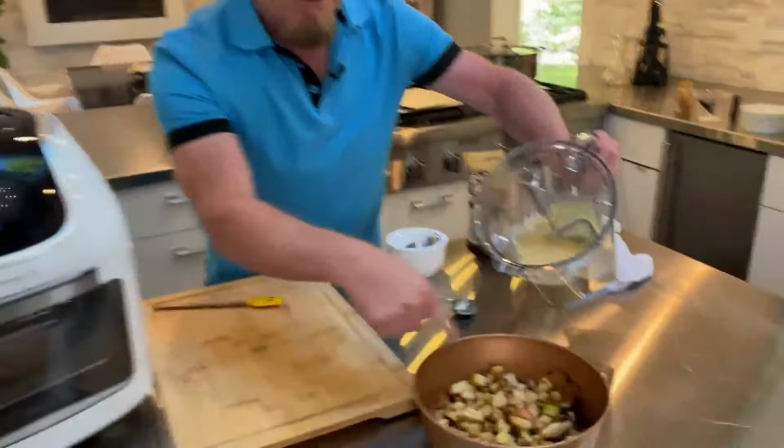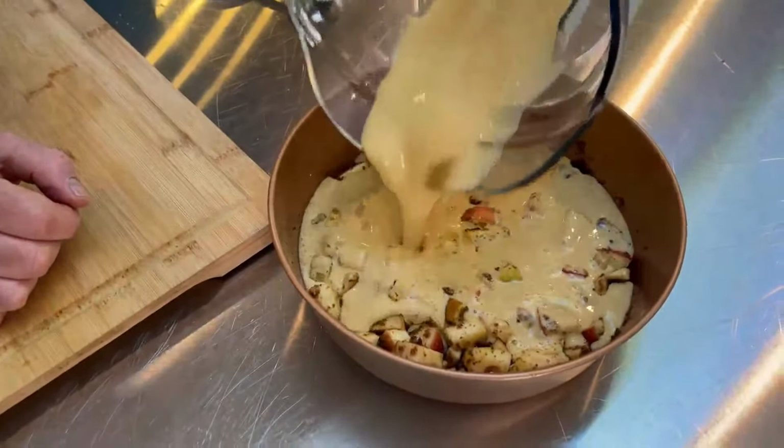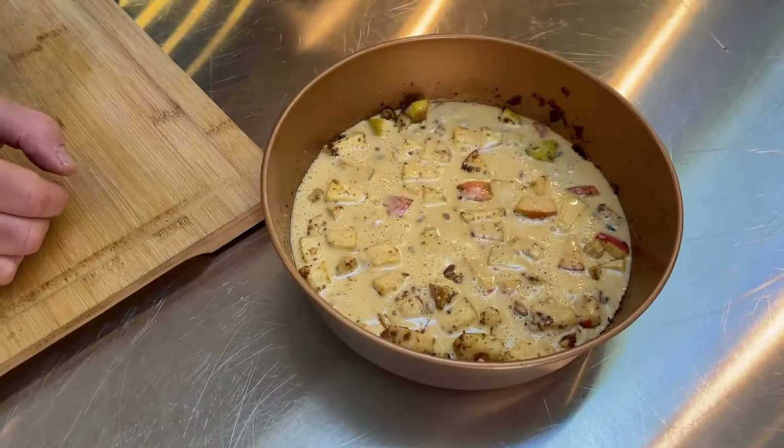So now, Jess, if you could come in here, I want to show you what's already in here. Remember, I melted the butter, then I put in the brown sugar, the apples, and cinnamon. And that's it. Is that the easiest batter you've ever seen in your entire life? Wait, that's all you do? Jessica, that's all you do.